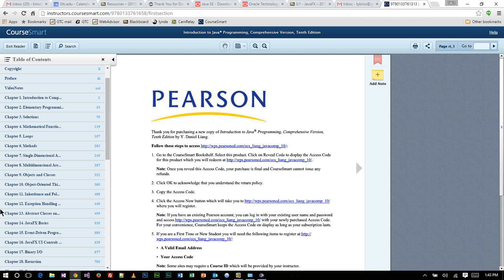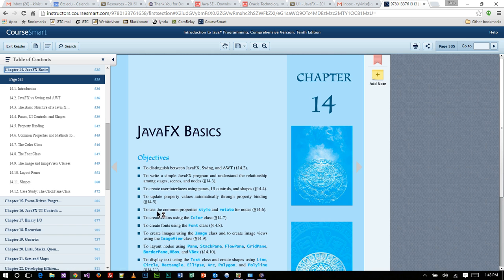Our new book is written around Java 8, so the graphical components that we'll be learning will be based on this technology called JavaFX. And JavaFX is the modern way of creating graphical user interfaces using Java. And that's where we're going to begin this course. So I thought it was kind of a good way to bring us into this more advanced course by doing something a little bit more on the fun side. And I know some of you have experimented already with some graphical stuff, at least with dialogue boxes. And this is going to help us take it up at least a notch from there.